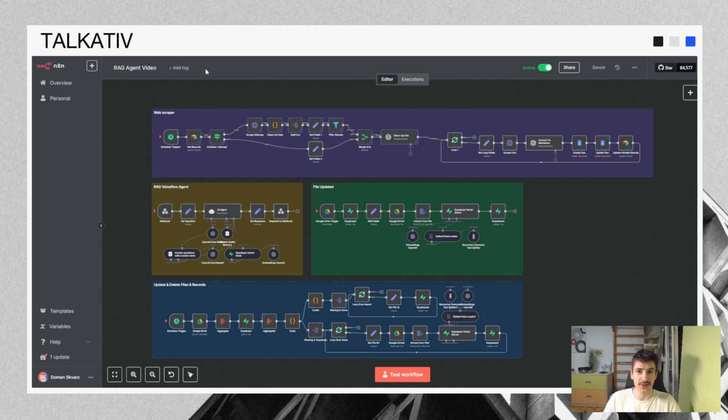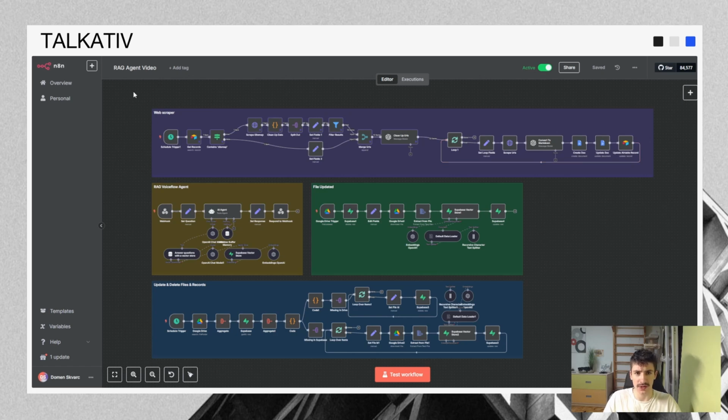Hello guys. So today we'll be taking a look at this workflow inside of n8n for a RAG agent with a smart database. By smart database, I mean that the database is going to get updated when a new file is added, a current file is updated, or a current file is deleted. Before we get started with the workflow inside of n8n, I will take a look at what services we'll be using and what accounts you need to create before following today's tutorial.